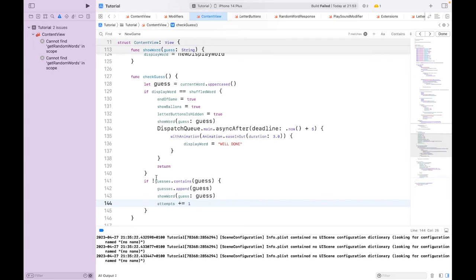So what this is doing on line 141, if the guess is not a repeat, then add the guess to the list of guesses. I just append it to the array, and then on this line it will just update the display word, and in this line it will just increment the number of attempts that is taken to guess the actual word.